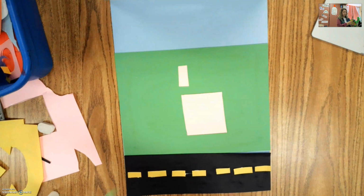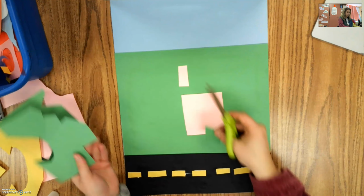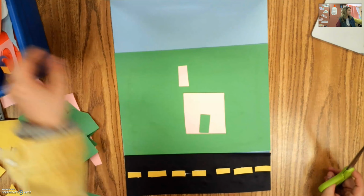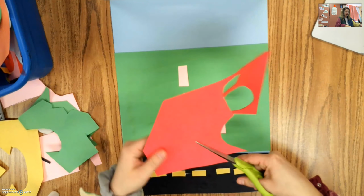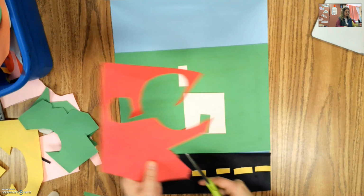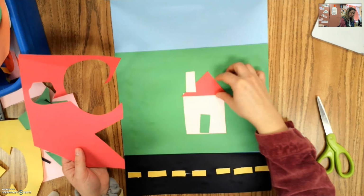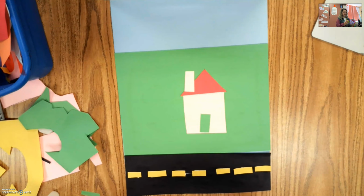Maybe I'll give it a green door, so I could cut out another green rectangle and put it on here for a door, like that. Then maybe we'll have, I'm just grabbing what paper I have, cutting out a triangle, and this could be our roof. We could have our chimney on here, and then maybe some purple windows. So that is just like a normal house that you could make.